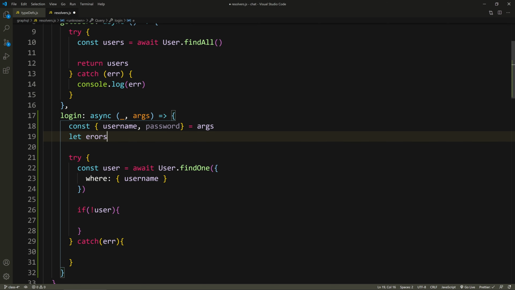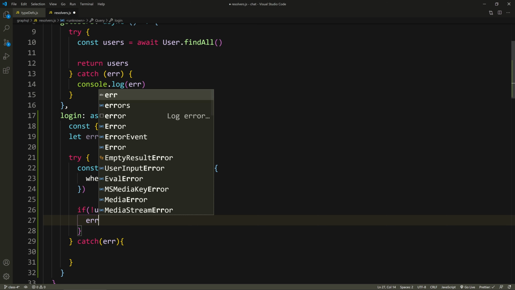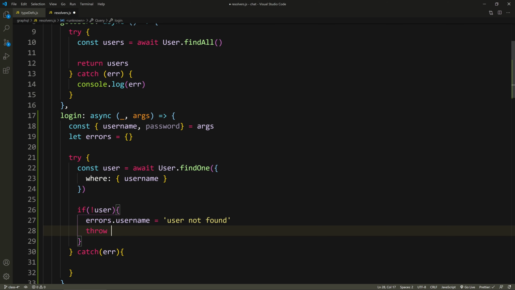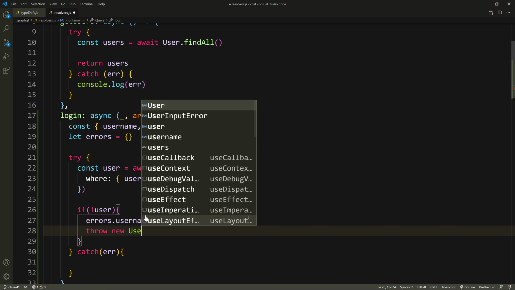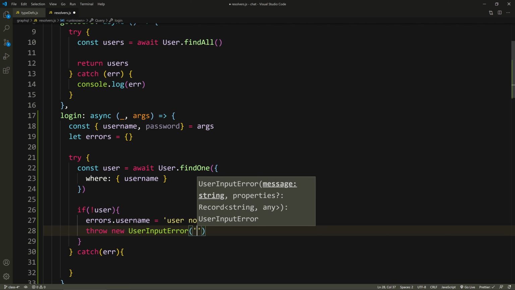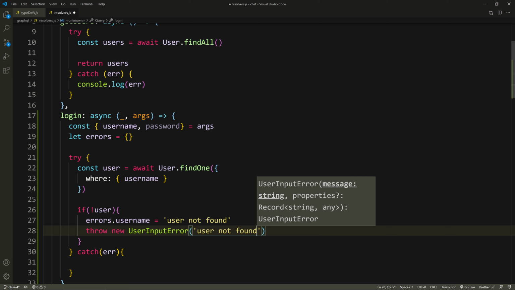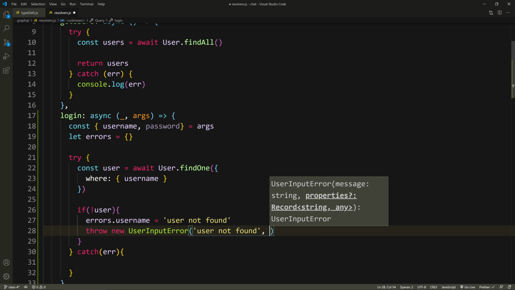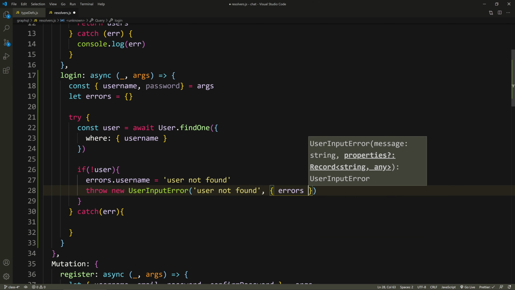Let errors equals an empty object, and if no user, we'll say errors.username equals user not found, and let's throw new UserInputError, and the message will be, let's just say, user not found. We don't have to return a user-friendly message here because this will not be used on our client, and this API will only be consumed by our client, so we know how to handle it. And here we just pass the errors like that.